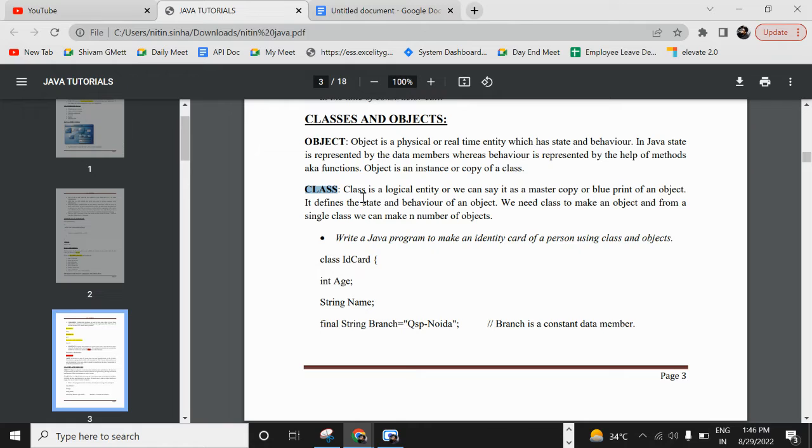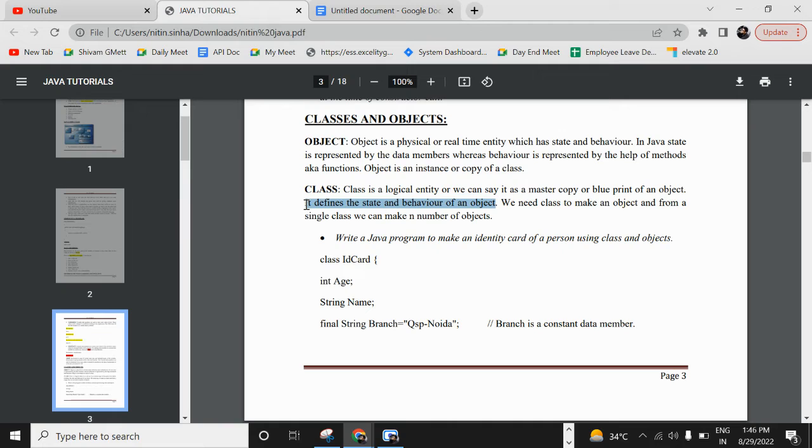Class is actually a logical entity, or you can say a master copy or a blueprint. It defines the state and behavior of an object. This defines where your photograph should be, where your ID number should be, where your age should be, where your name should be.